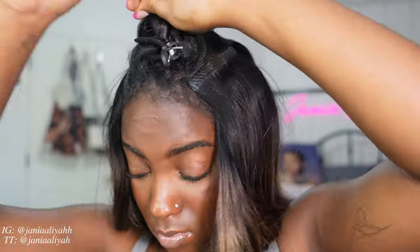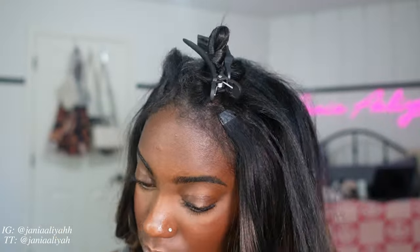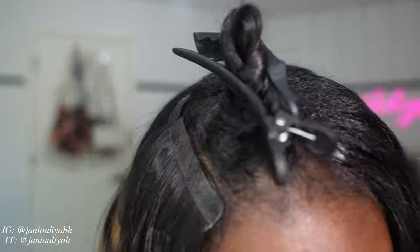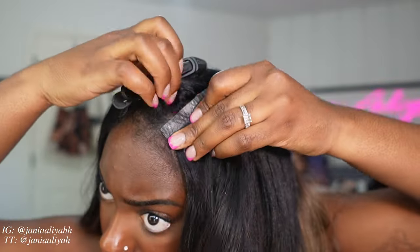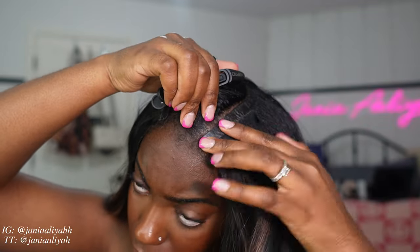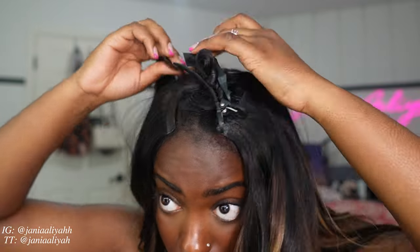And just as another tip, I'm pretty sure I mentioned this while we were doing the last method, but as I'm working my way up to my leave out, I like to make sure when I'm laying the final clip-ins, the final tracks, I can get as close to my leave out as possible. So just as you would during a sew-in or a quick weave, as y'all can see, that last clip-in is literally going to be right on my leave out. That way when I go to blend, I'm not having a hard time, it's super easy to blend, and everything lays flat and smooth, and it's a seamless install overall.